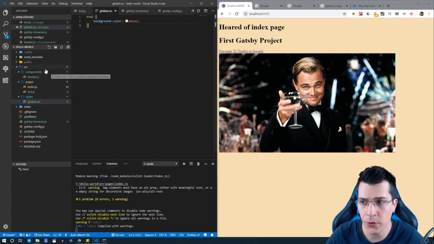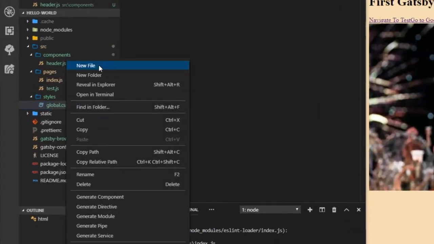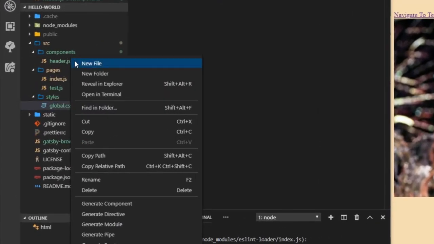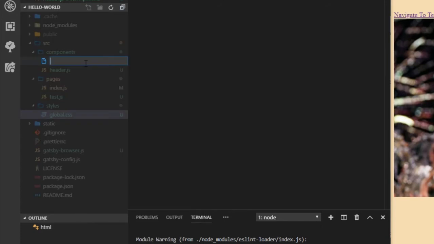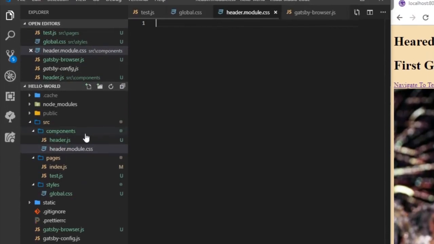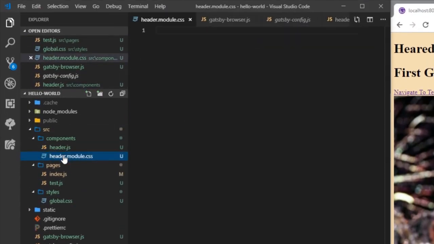So what you would want to do here is to create, inside your component, let's say that we want to create a CSS file for our header. We would want to type the following: header.module.css and press enter. Okay, now that we have our module CSS, let's put something in there.